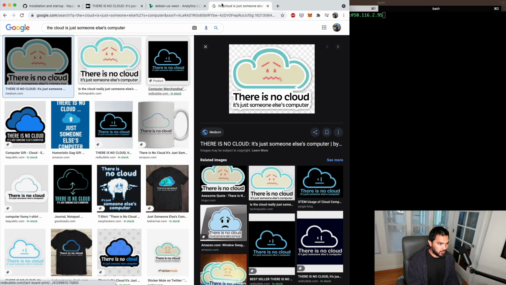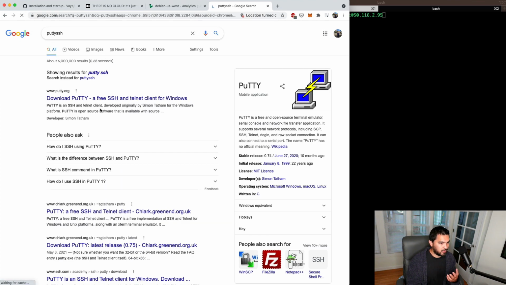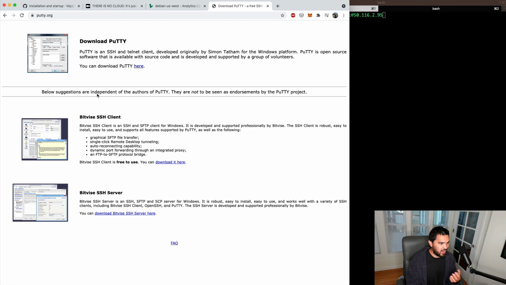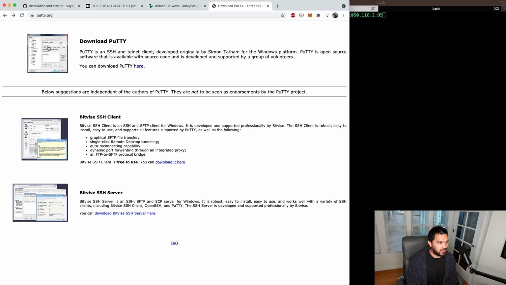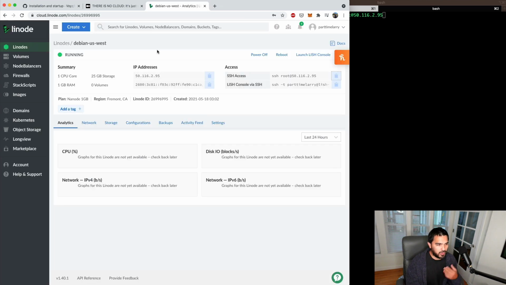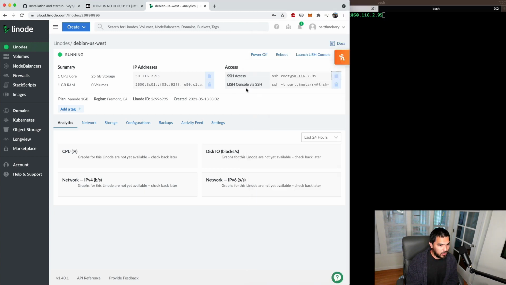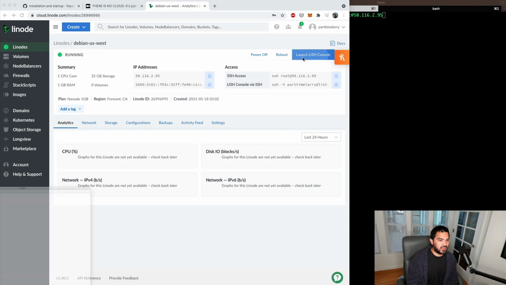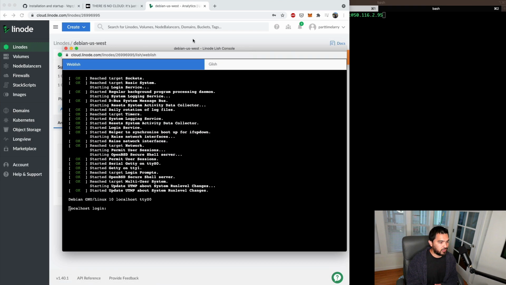If you're on Windows, you'll want PuTTY. This is a graphical program you can use where you can set a host name. So you'll download that and you can type in that IP address, and that'll configure your SSH connection for Windows if you've never done that before. Also, they have this web-based console. So I think you can actually SSH from the web now. So they have this console as well.